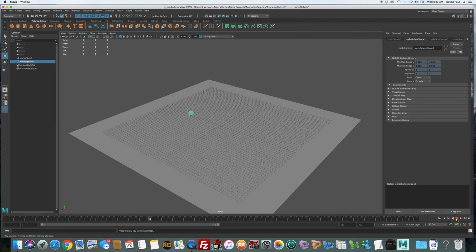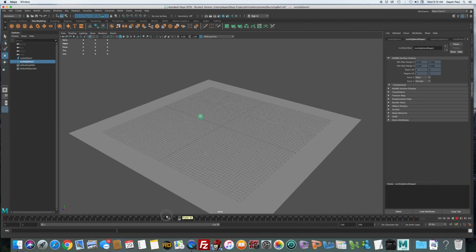So you'll notice something a little strange about this animation, right? It starts out slow, moves fast, and then slows down again. So this is where we'll start talking about animation curves a little bit later. But for now, we'll want to fix that, and we'll have a quick fix for that by changing the tangent type of the frame. So we'll talk about what that means in a little bit.